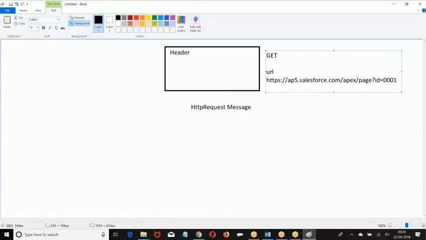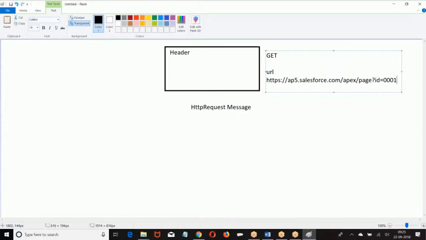Now I am saying open this page based on the ID that I am passing. So you are passing data to the server. What data? The ID of the record. So if you want to pass any data to the server, the data should be passed in the URL only.